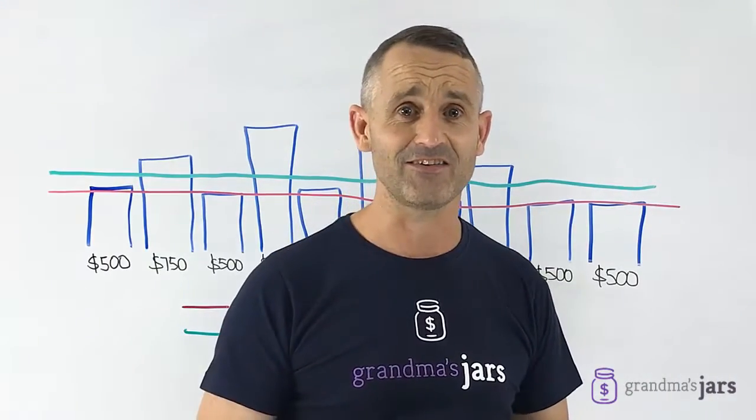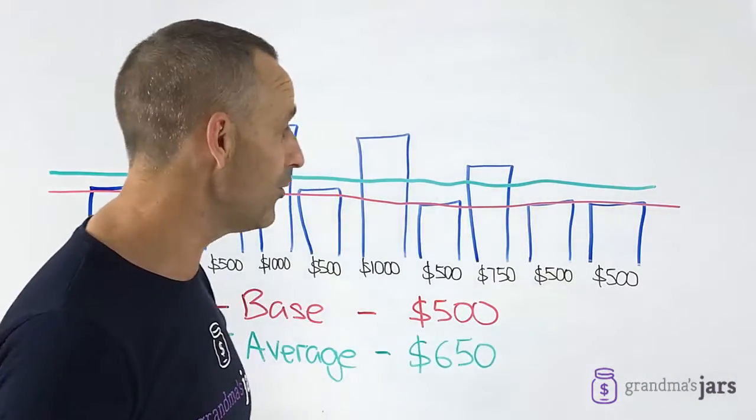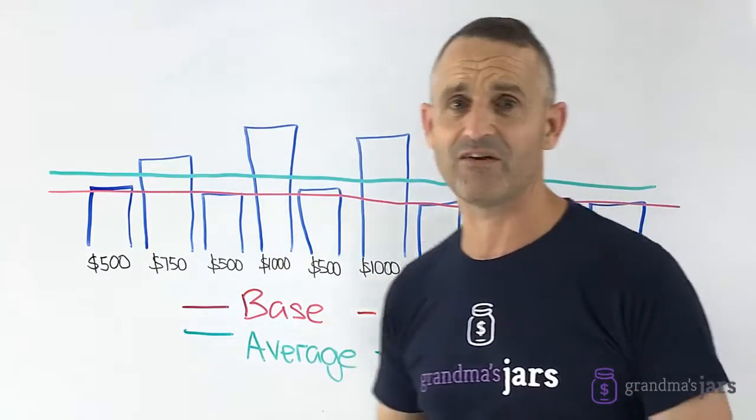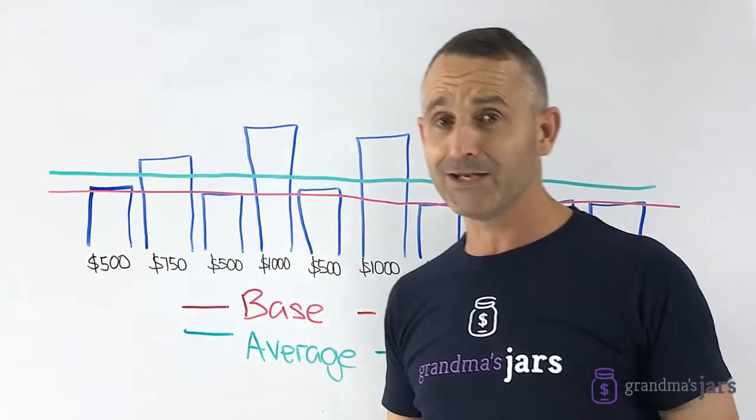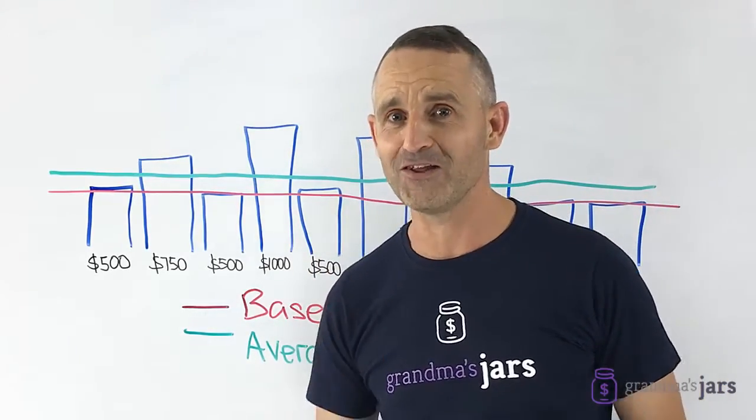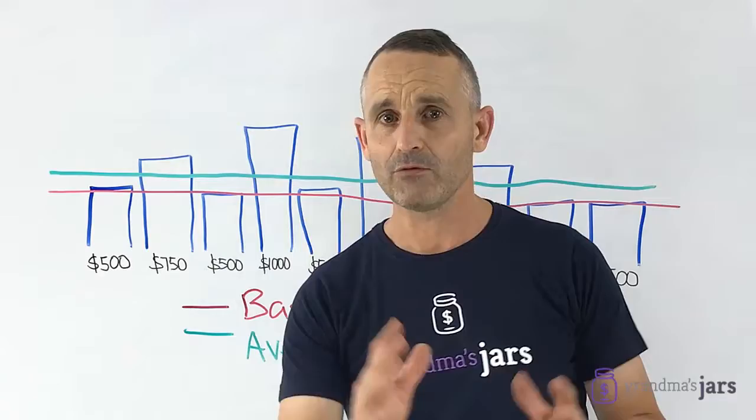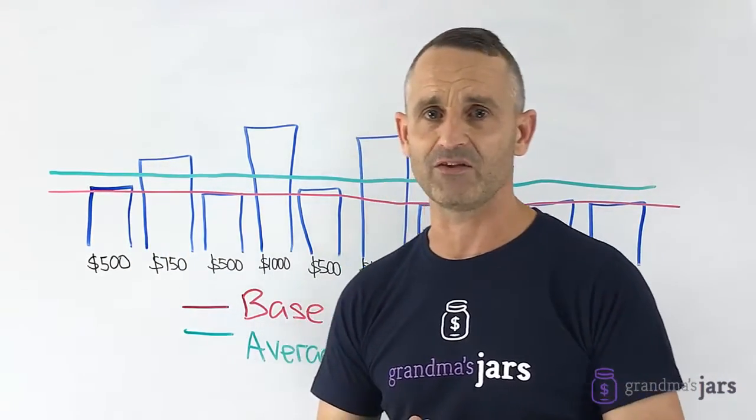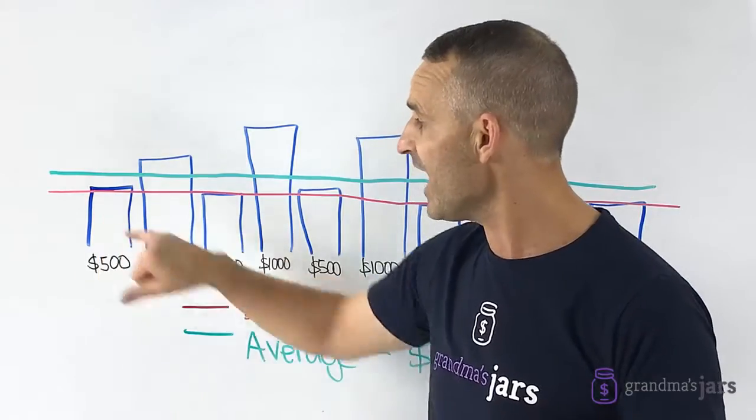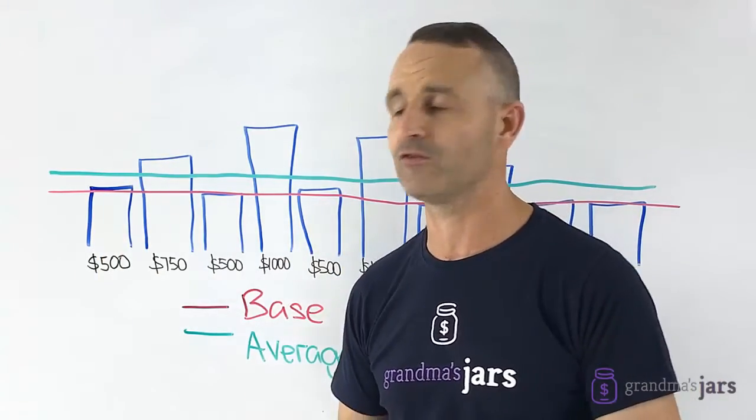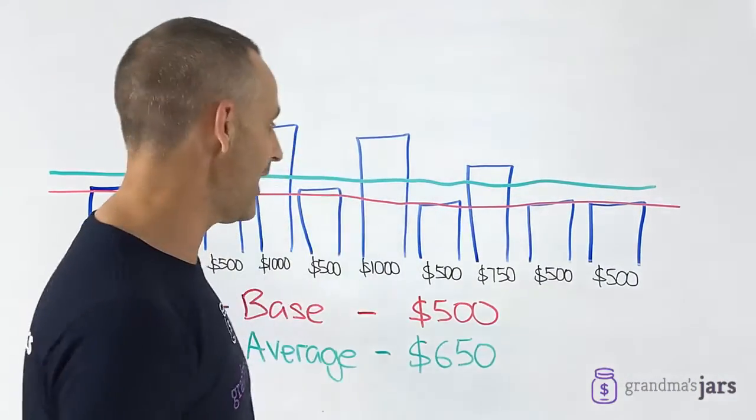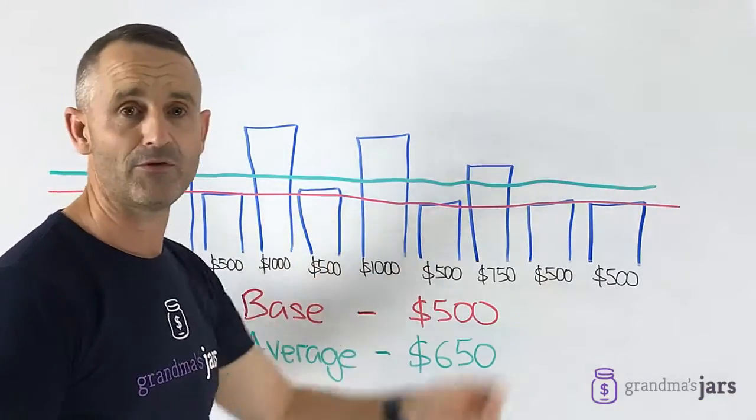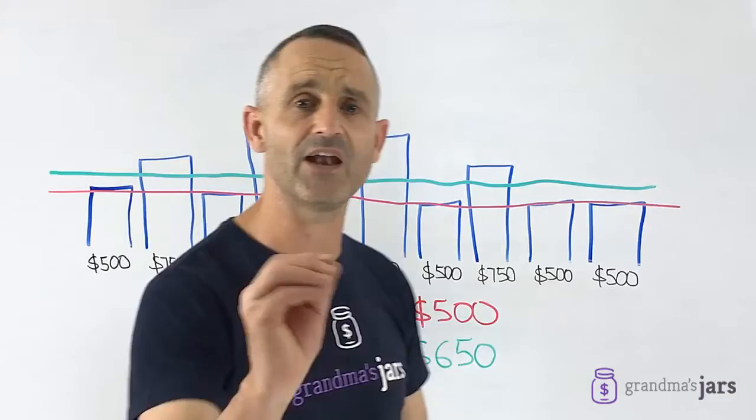It's not as hard as it seems. I'm using the board—I'm sorry that it isn't very artistic, I'm sorry that it's a little bit all over the place, and no, it's not to scale, but hopefully you'll get the idea. Let's just say that these blue columns here are what we receive on a monthly basis. In this case, we have a base salary of $500, and you can see dotted throughout these 10 months here we have $500 on a number of occasions. So just pretend that that is your base salary.